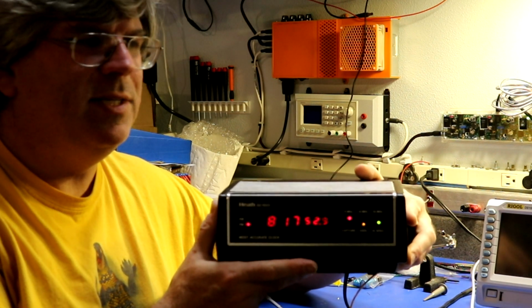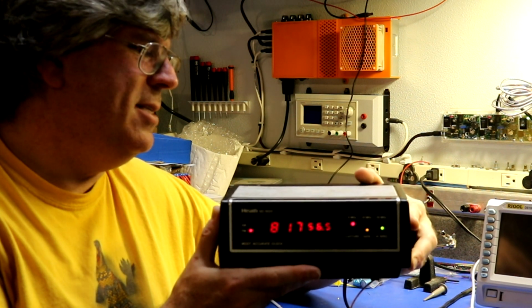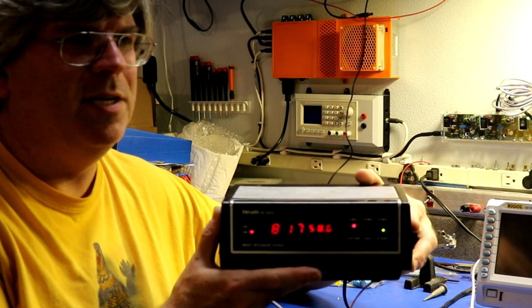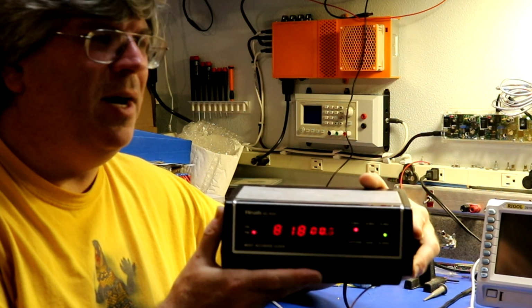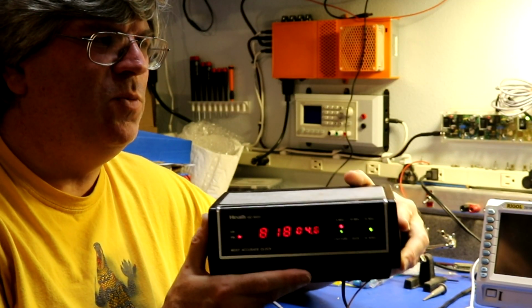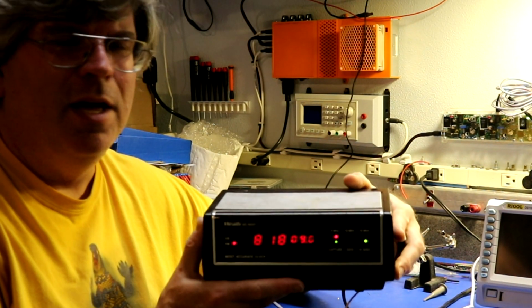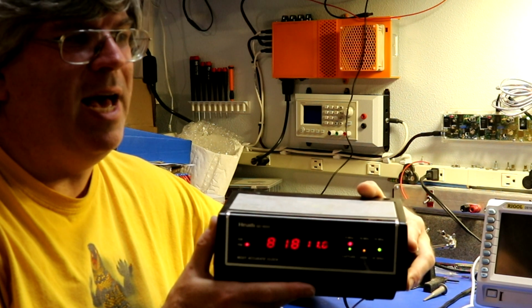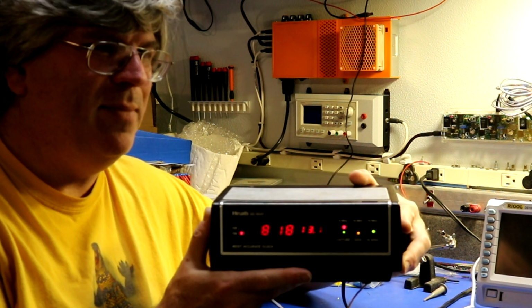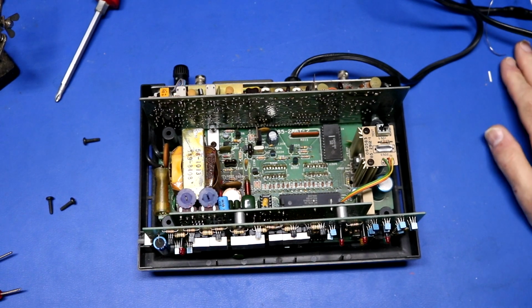So what I ended up doing is I ended up completely tearing this clock apart. I ended up recapping it entirely, just like I did with clock number one. And then I went on to align the RF receiver board. And that's what this video is going to focus on, is aligning the RF receiver. Because it turned out, even after I'd recapped everything, it still wasn't bringing in 10 megahertz or 15 megahertz. So let's go ahead and disassemble clock number two.